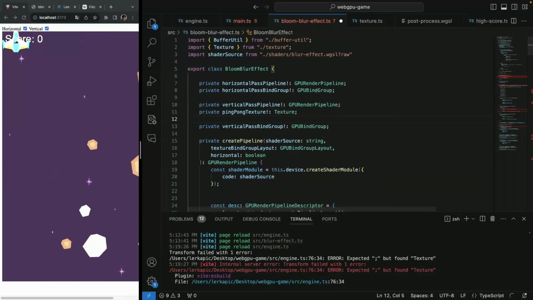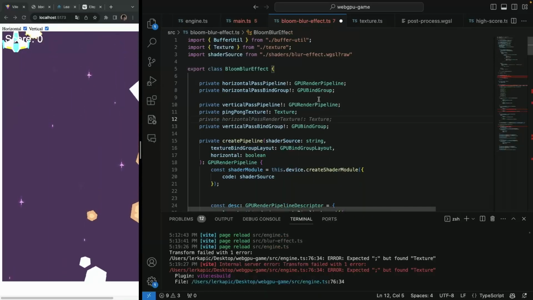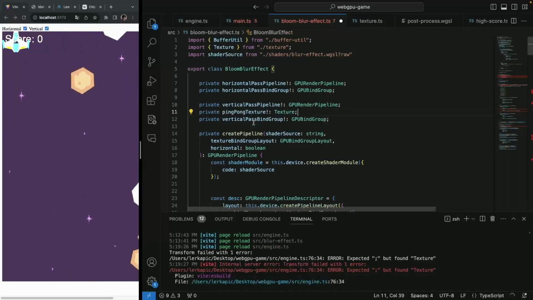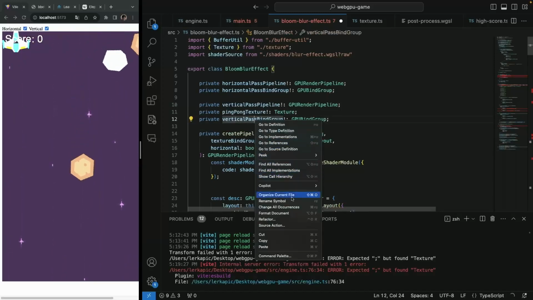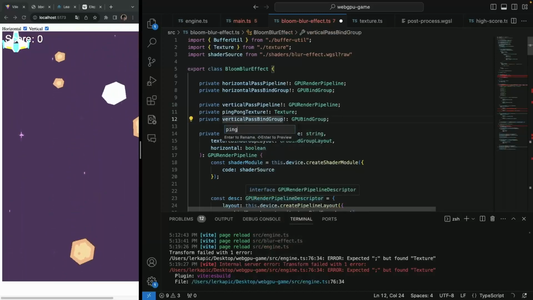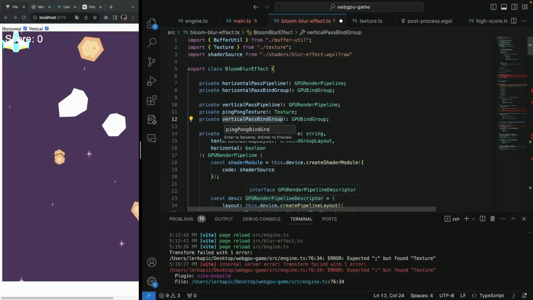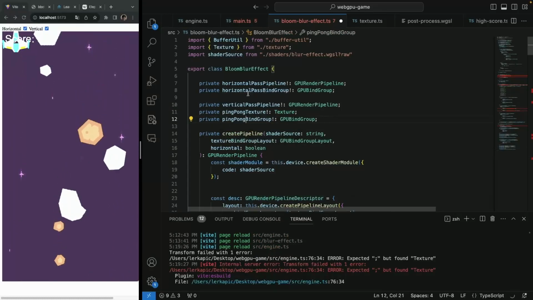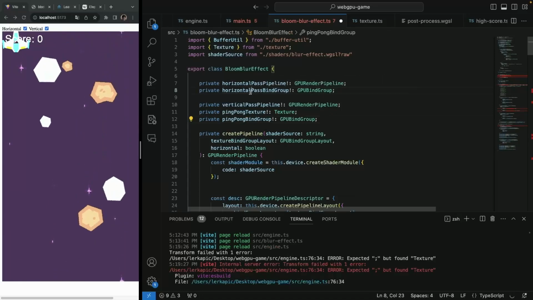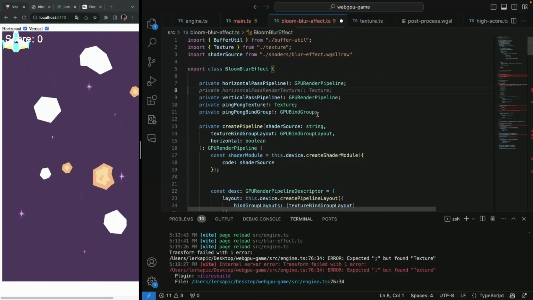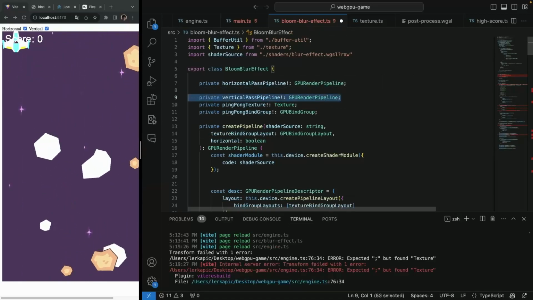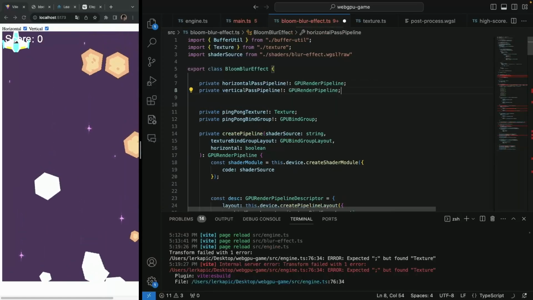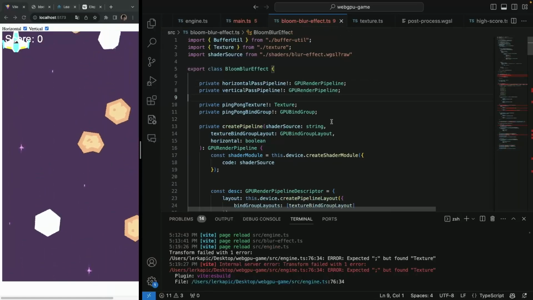And then for the bind groups, we do need ping pong bind group. So we're going to need that, but horizontal, no, we're going to get rid of this. So we're going to need two pipelines and then this idea of ping pong texture.